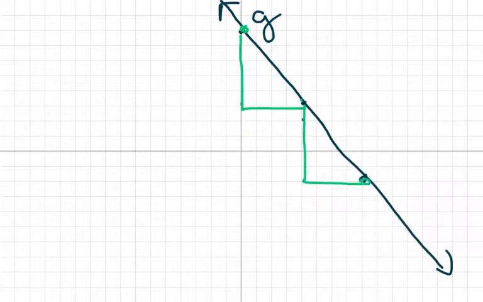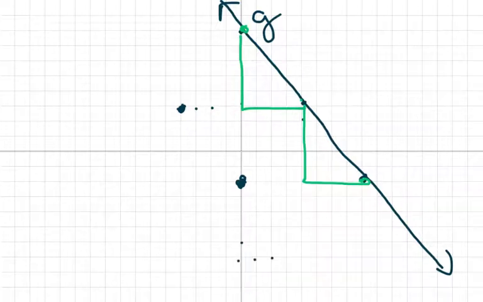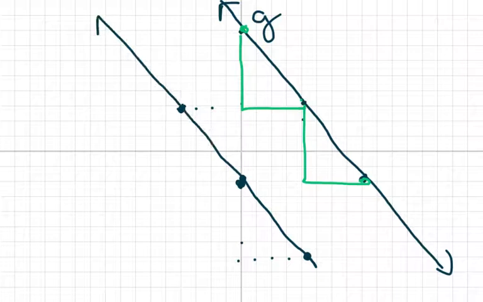Now we want to translate this down by 10 units. So we're starting at 8. If you go down, we'd be right here. And we have the same slope. The slope is negative 5/4. So here I'll go up 5, 2, 3, 4, 5, and over 4. And then do it again down here. We go down and to the right. 1, 2, 3, 4, 5. 1, 2, 3, 4. And draw it as best as I can on an iPad. There we go. Parallel lines because they have the same slope.